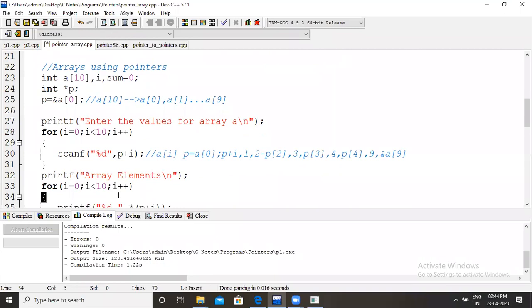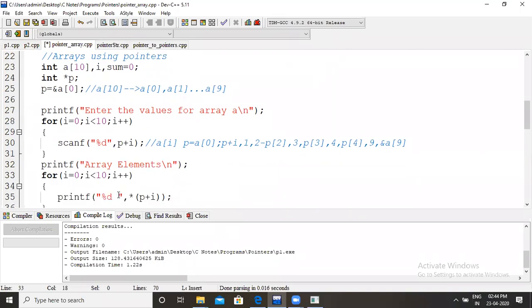Next, how can we access the information from that array? Same method: I starting from 0, I less than or equal to 10, I plus plus. We are expecting integer values. How can we print the content? With star of P plus I. What is P plus I?